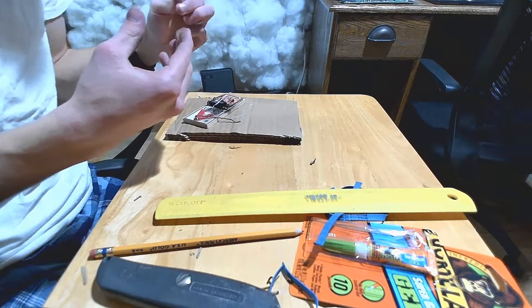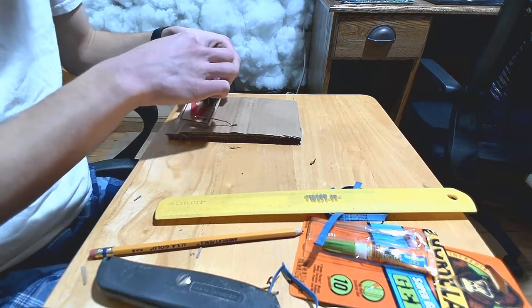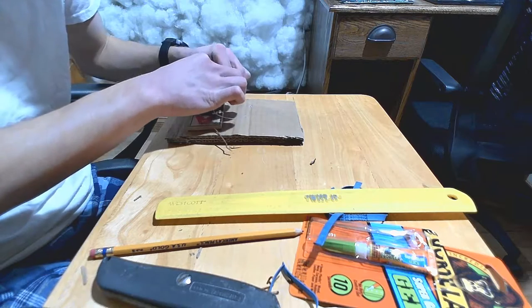My hands are getting so dirty. I should have brought it back down. And I'm wearing a white shirt, guys. Life is great. Life is great. Okay, but anyways.